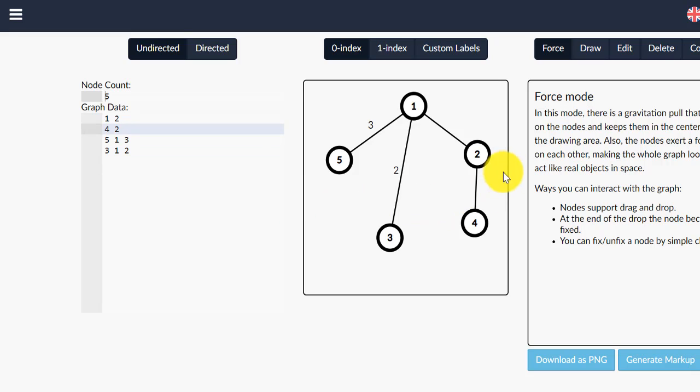For vertex 2, it can only be painted in 1 color because we used 3 colors here, and vertex 2 is at distance 2 from all of them. So we can only use 1 color. Now for vertex 4, it is just connected to 2 nodes with distance 2, so we have 4 minus 2 colors available. That's 2.